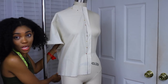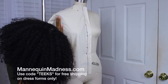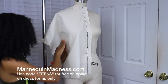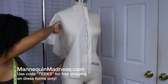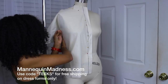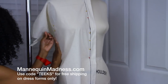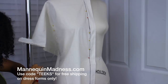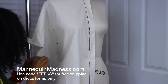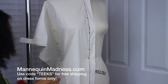You do not wanna pull, you just wanna smooth. So I'm gonna smooth this until I can feel my side seam. I can definitely feel my side seam. So I'm gonna go ahead and pin all the way down to the waist. I'm just pinning. I'm running out of pins.